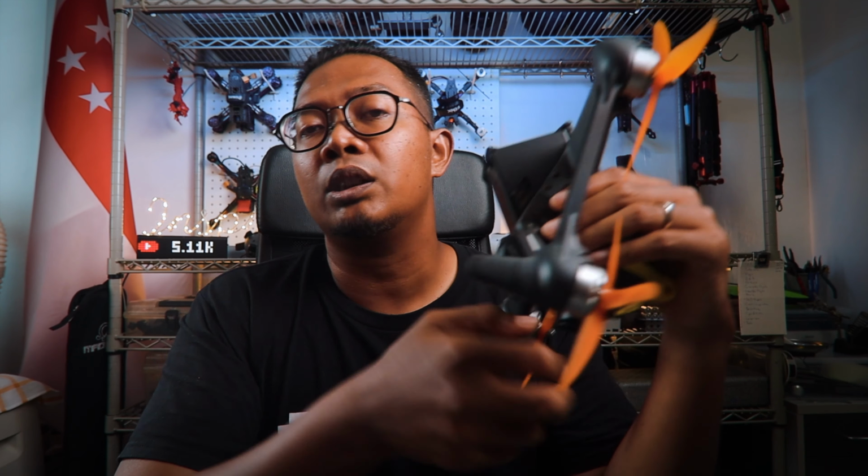Okay, next, now with such a big drone, it comes with a big battery. Now this battery is not cheap, guys. It is about 200 Singapore dollars. It is not cheap, but it is a smart battery, something that is really required, especially for LiPos. You don't want to have it fully charged and then leave it alone, right? The battery will take care of you in the sense that if left alone for too long, it will discharge on its own, safely.